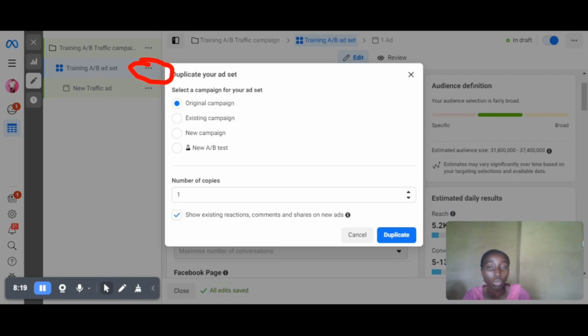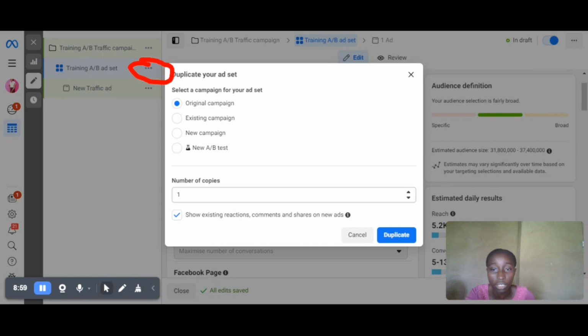like the one that you've already said you want to judge one against another, and you can also create a new one, and you can also set a new A/B testing. Don't forget that you'll be able to do A/B testing after the ad has been accepted. But with this one, you are trying to create almost everything at a go, and then you leave it to run with different amounts of money, and then you'll be able to know which one is performing best and which one to leave behind. And then it's also going to ask you how many you want to duplicate.